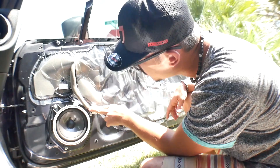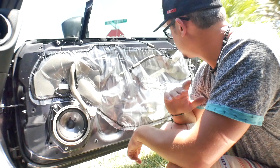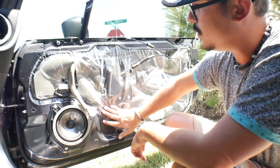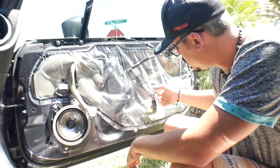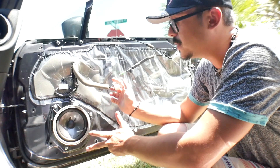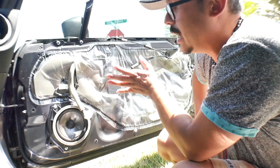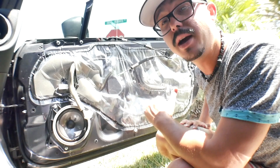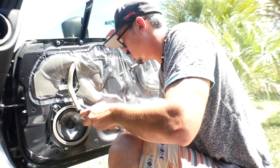There you have it — this is the door, there's the speaker you're going to be changing out, and it does look like a 6.5, so pretty happy about that. There are two little connectors — green on the bottom, white on top — make sure you get those right when you put them back in. This is also where if you have anything loose on the door, you'd want to tape it down so you don't get rattles from your speakers. New speakers will probably be powerful and hit stuff and cause rattles, so insulate anything loose.